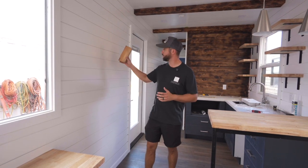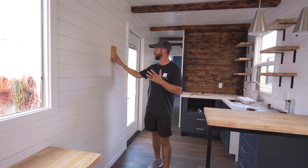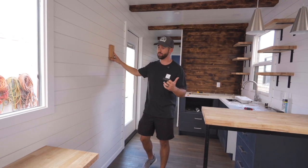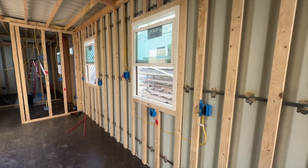So with this client, they really wanted to maximize their interior space. Because of that, instead of putting the studs the traditional way, we actually put them flat. Now, when you do this, you're going to need a way to secure it to the container. So what we did, which you'll see in the previous video, is we added metal strapping at 3 different points and used wood to metal self tappers to attach it.